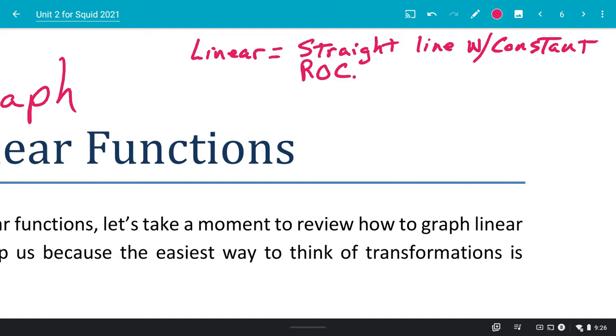But I want one more thing, and this is where everybody gets the fact that it has a straight line because it's called linear. But what's the other part of it that's just as important that everybody always misses? Anybody? It's an equation to the first degree. I don't even care if you put equation. Just put first degree.